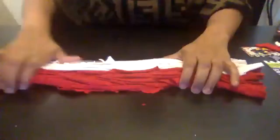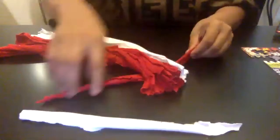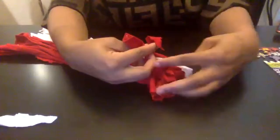So now that you have them even, you're going to take those two strips that I told you to just put to the side. I have one of each color. You are now going to tie the ends of your toy, your potential toy, with one of the strips. So if you see what I'm doing, I just have it underneath, making sure that this stays as even as possible. And then just tie. You're probably going to have about half an inch to 3/4 of an inch of your tassels hanging off, which is perfect. That's what you want.